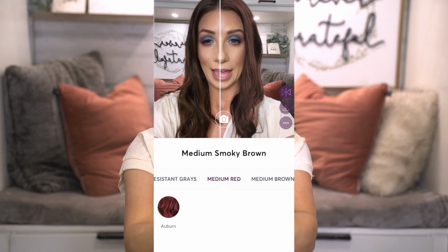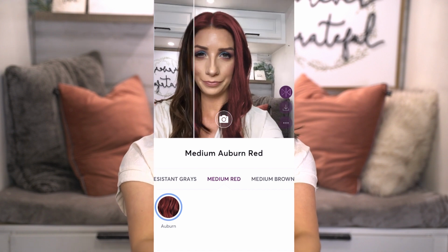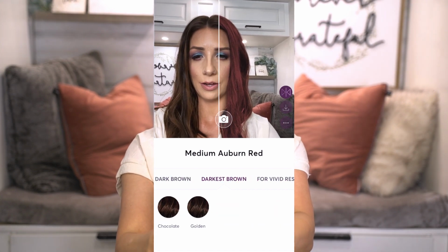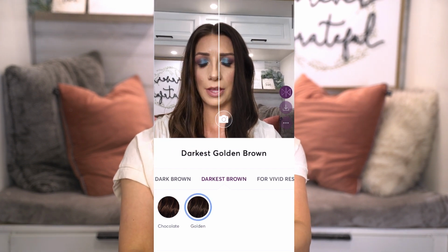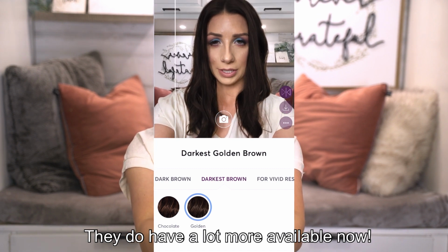If you want to look through browns, there's medium brown, golden. We could go to reds. So there's like an auburn that you can see. That's kind of fun. Let's see, darkest brown. I feel like they don't have that many. Maybe they're out of some right now just because a lot of people are doing this at home now, but see, that one's really pretty. That's really dark.